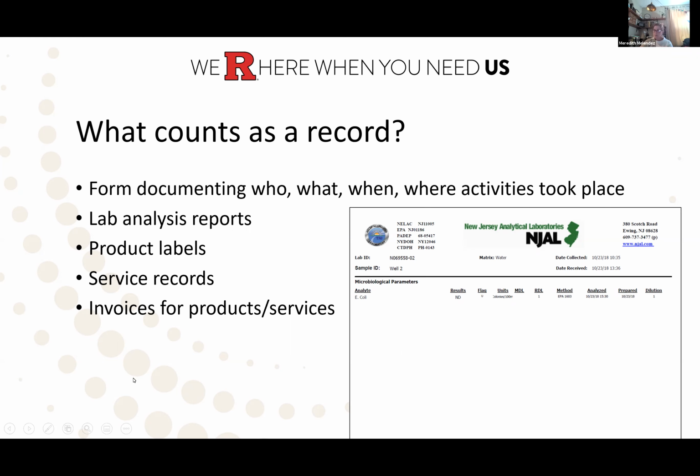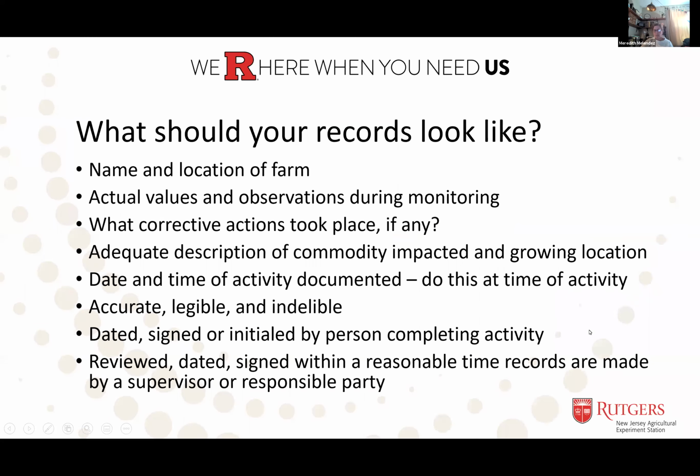It's just making sure that, in particular when you're getting these records from someone else, they've got all the information on them that your inspector or your auditor is expecting to see. So here, this is a water analysis report. It shows that this lab has many different certifications. It tells us the type of test that was done, and it gives us the results here. So this, along with the cover sheet, would be considered a complete record for a water system analysis.